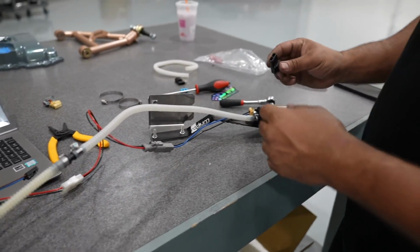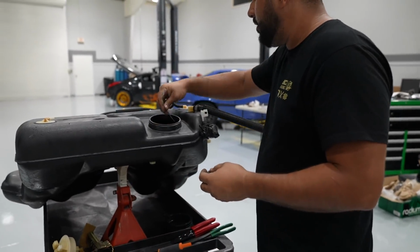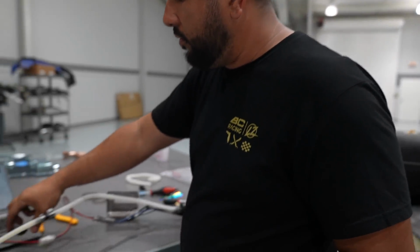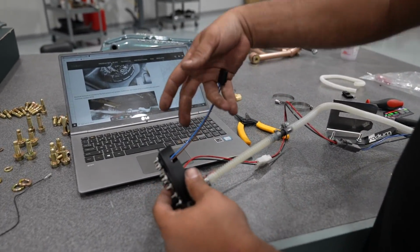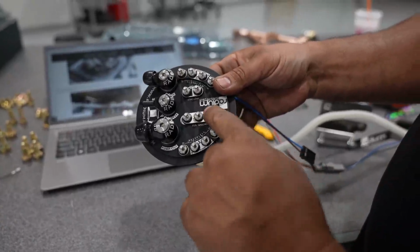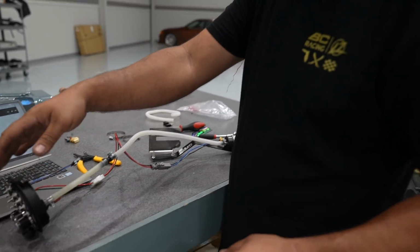Clamps there. Now I'm adding this connector to the tank for the fuel sending unit, which then connects to this connector, which is the sensor for the level sensor, which is this tube. And once we put it in, we'll do the rest of the connections in the car. That'll be it. A few moments later.